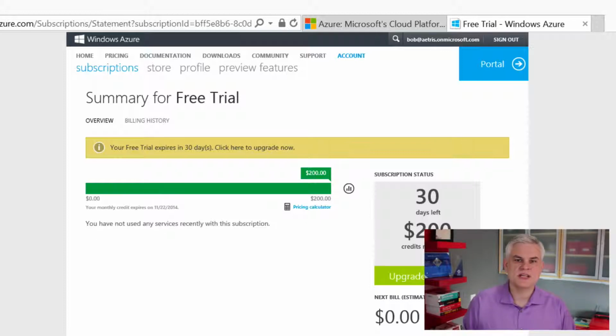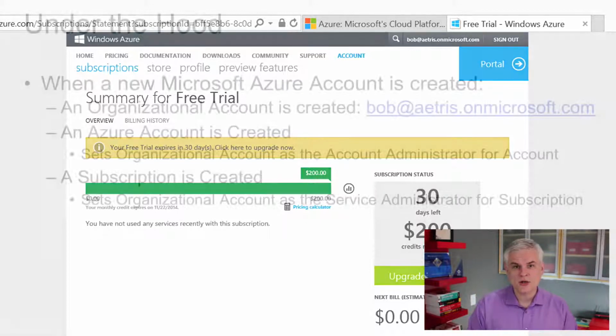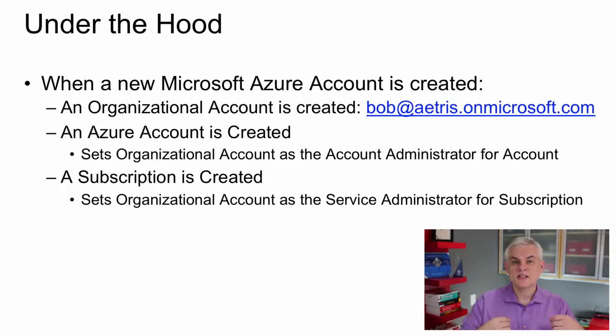A subscription is what we'll use to actually add services and pay for those services in Azure. More about that in a moment. So not only does it create the default subscription, but it also associates my organizational account, bob@atris.onmicrosoft.com, and it gives me a role on that subscription called the service administrator.